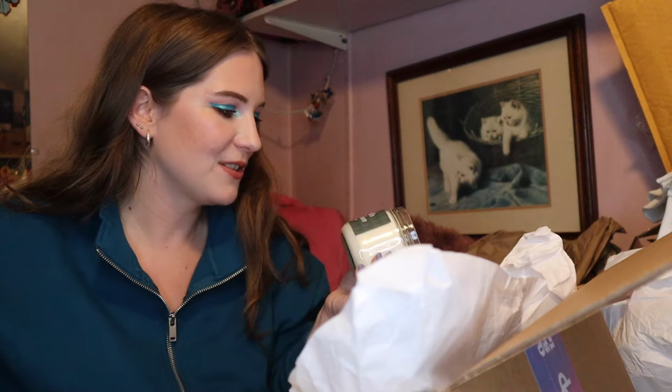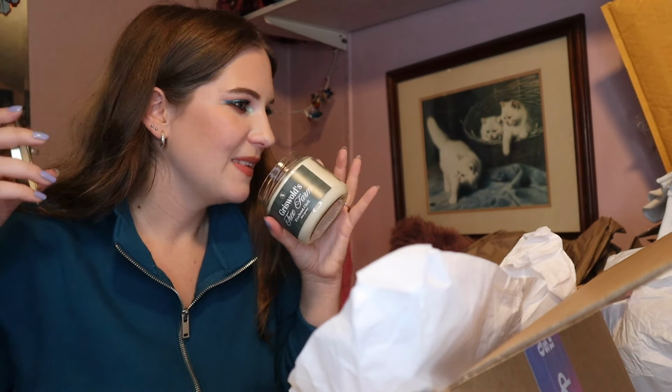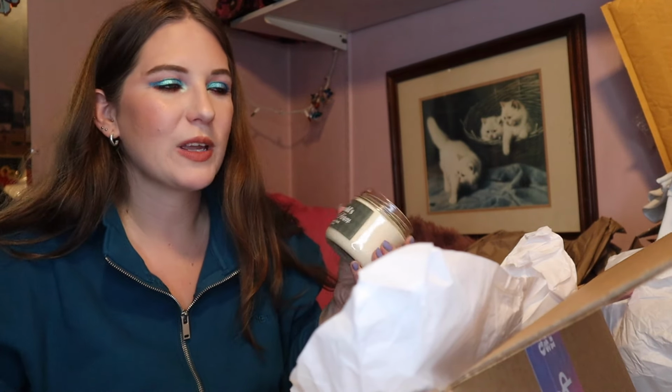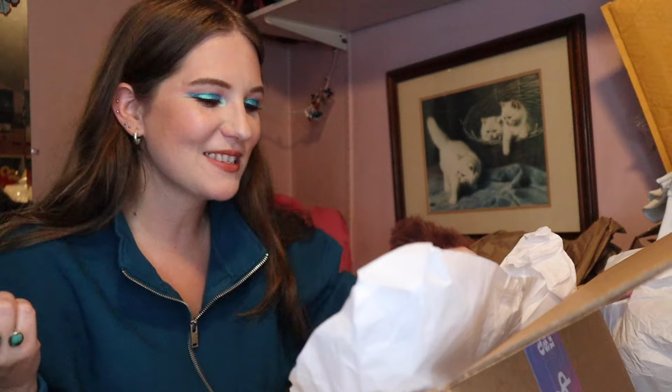I mean, as I said, I still have some of my woodwick left, but it smells wonderful. It smells like a Christmas tree. It smells like Christmas. I loved burning the woodwick candle in past years because if we had a fake tree up, it still made it smell like a real tree in the house.